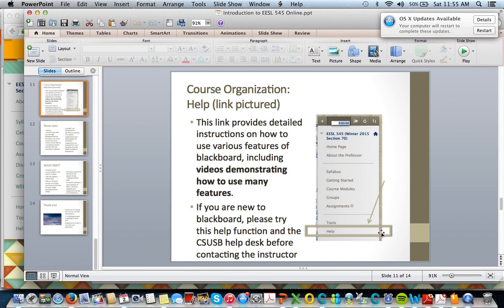The help page gives information about how to use Blackboard in case you're new to Blackboard. If there's something that you don't know how to do or don't understand in Blackboard, please try using the help feature first. I'm not here to give you personal tutorials about how to use Blackboard. So you really are responsible for getting to know Blackboard a little bit and how to use it.